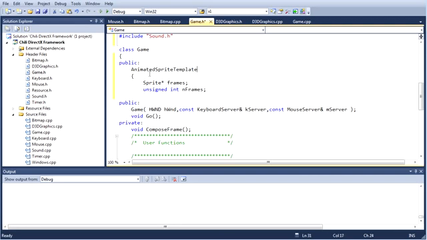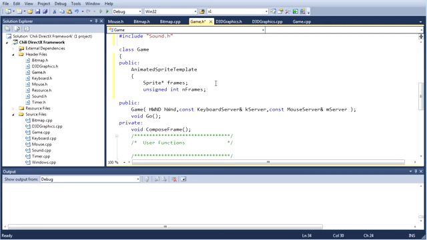Now the reason why I'm making a template is because you might have a single sprite, but there might be multiple copies of it on the screen. It happens quite often, right? With enemies on the screen, you might have 10 or 20 of the same enemy. And you don't want to load up a separate set of sprites for every single enemy.